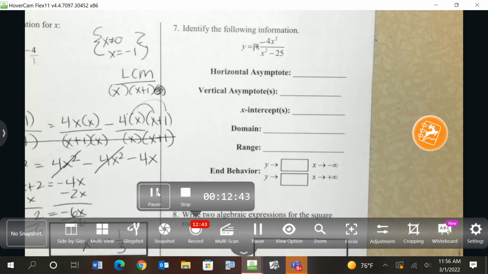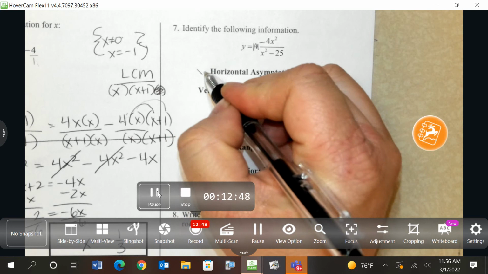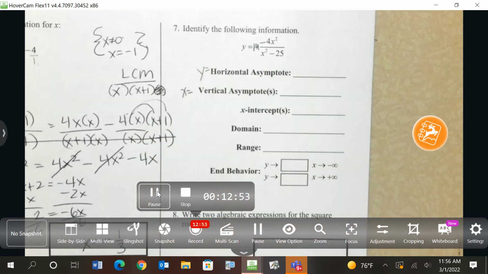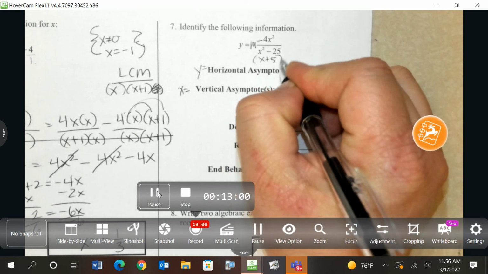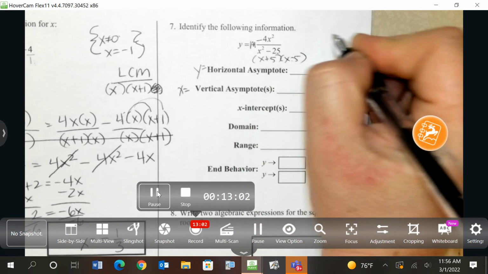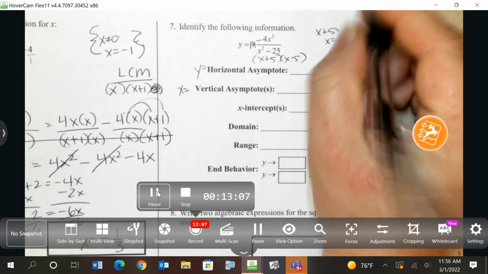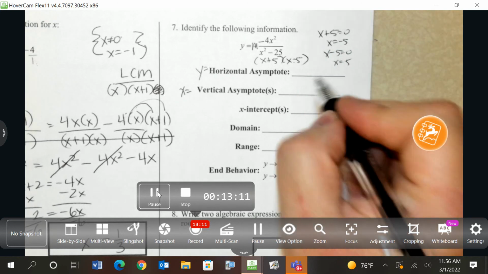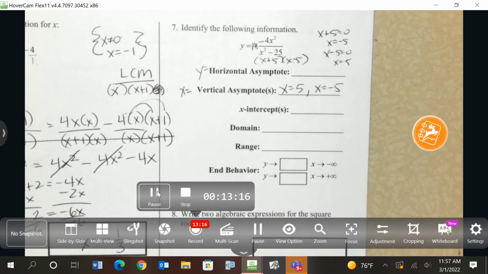So, how do I determine the vertical asymptote? Remember, vertical asymptote and horizontal asymptote. Horizontal is always going to be y equals some numerical value. Vertical is always going to be x equals some numerical value. So the vertical asymptotes come from the bottom. So if I take this and factor it, it's x plus 5 and x minus 5. So if I would take each one of those and set it equal to 0 and solve, I'd get answers of negative 5, and then the other time I would get an answer of positive 5. Those are our vertical asymptotes. X equals 5 and x equals negative 5.